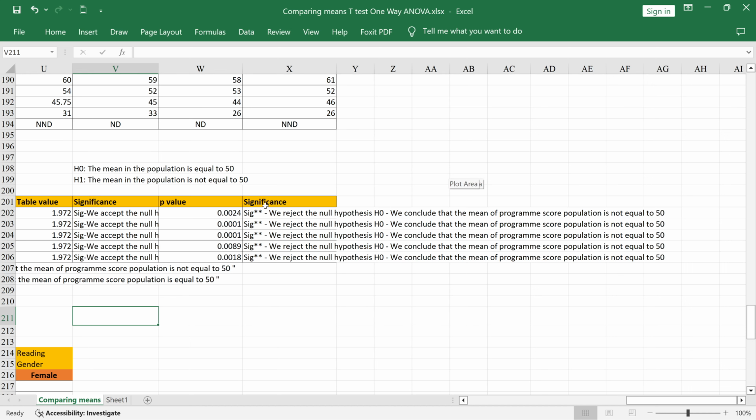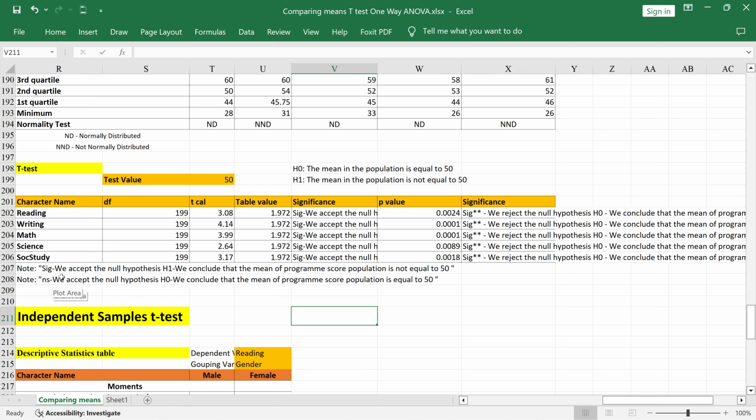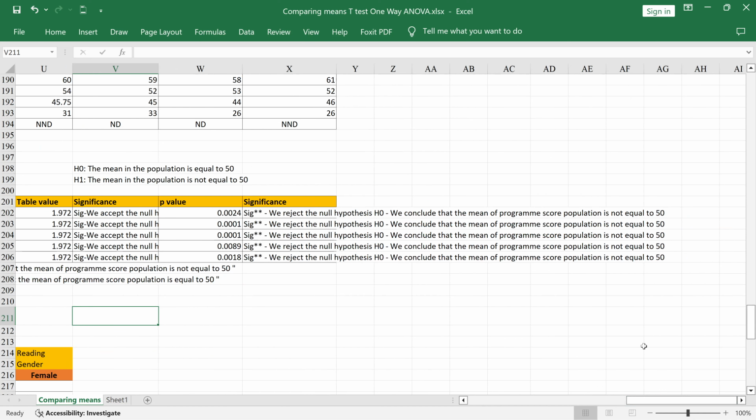This is another way to write significance, because previously we wrote that we accept the hypothesis H1 or H0. But here you say we reject the null hypothesis, and rejection of the null hypothesis means automatic acceptance of H1, the alternative hypothesis. That is simple.